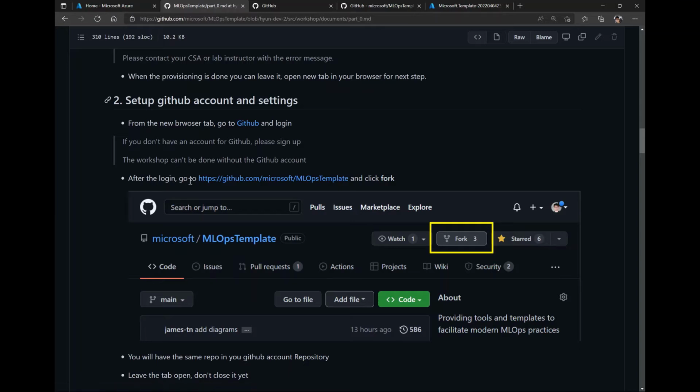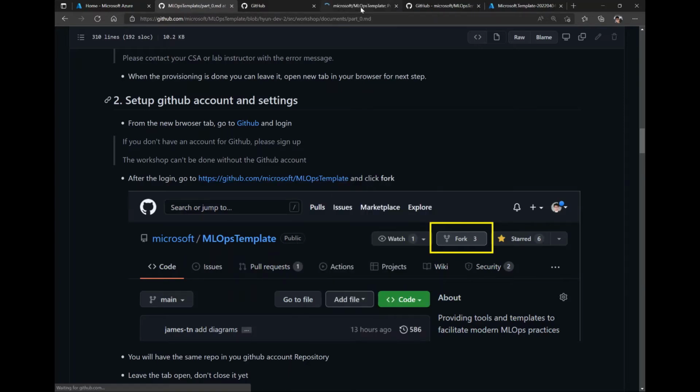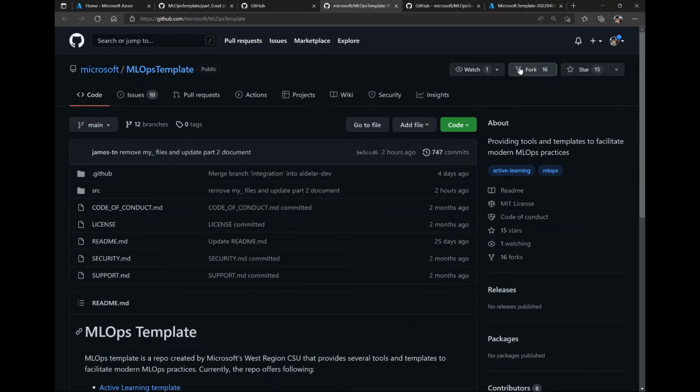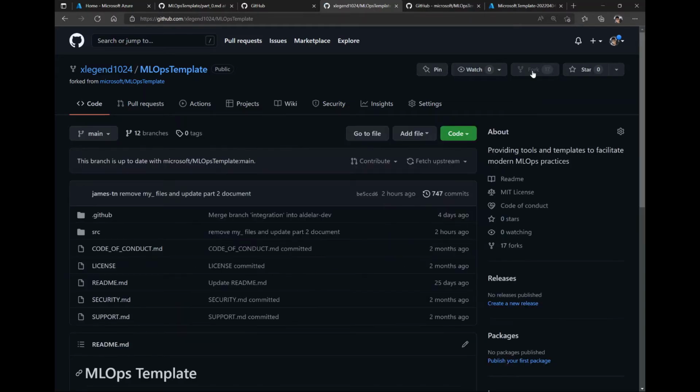From here, after I log on, I can go to this repo again, and I will click this fork. Again, I will open this link from my new tab, and I will click on this fork. As you can see, once I click this fork button, it will automatically copy all the source code and documents from the Microsoft organization to your personal repo.